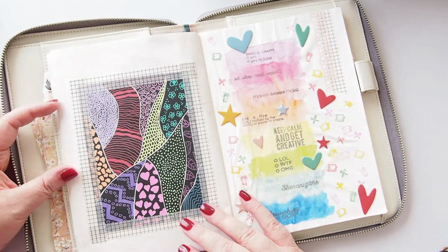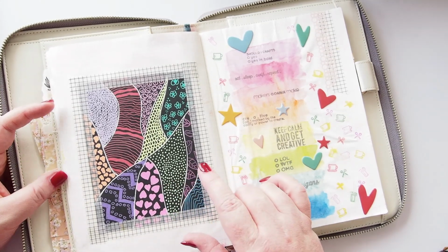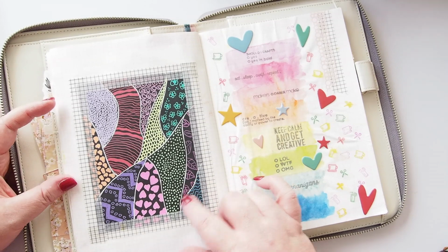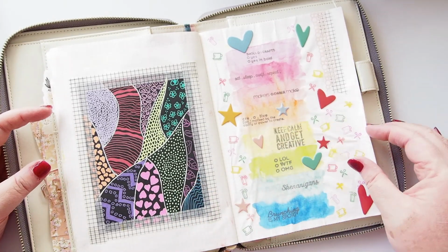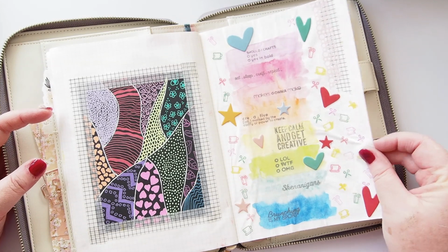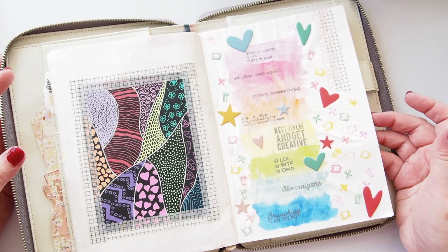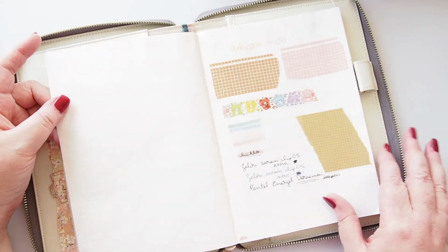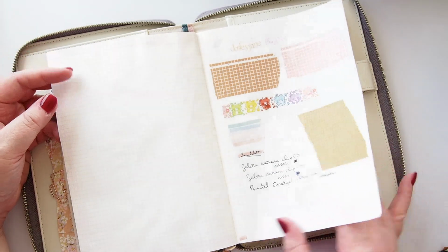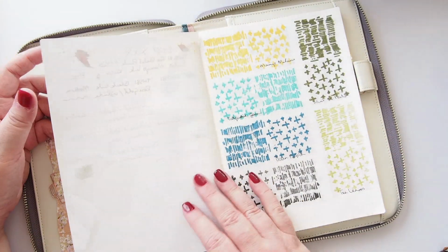I wanted to play around with the Sakura jelly pens from Hobby Hoppers, so I did that here. I played around with some paint and some stamping and things. This was when I was pretty new to using stamps. I mean, I've used them in the past, but I haven't really played in a long time, so that was me playing. I swatched some massive washi tapes. I do a lot of fountain pen swatching in here.